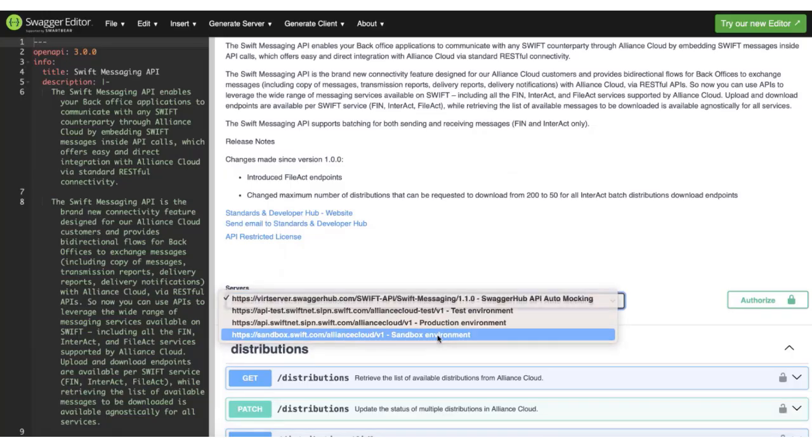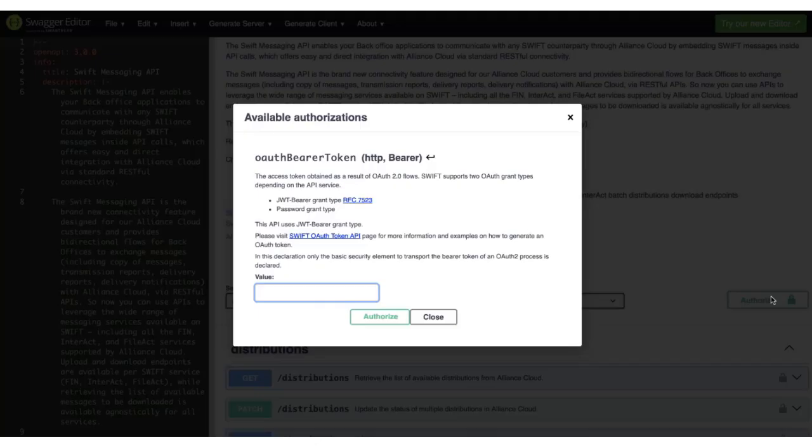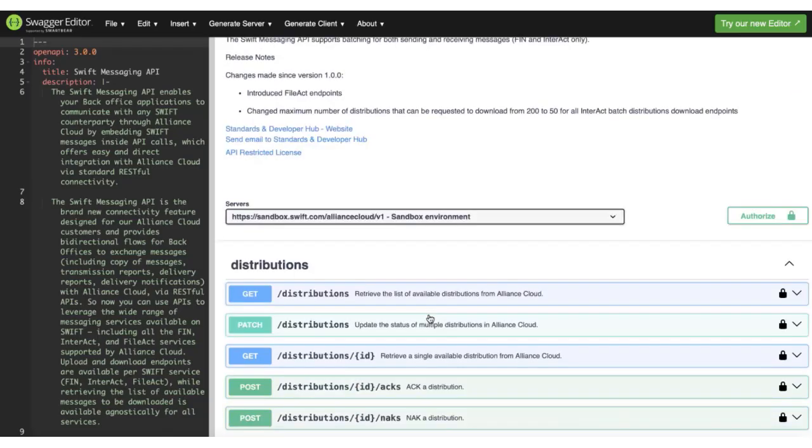I will be using Sandbox, right? And the first thing that I need to do, I need to establish a session. And what you see here, it is basically the correct security model for Swift APIs protected on enablement. So I have no idea which value I need to use. Probably if I use test, let's see what would happen, right?